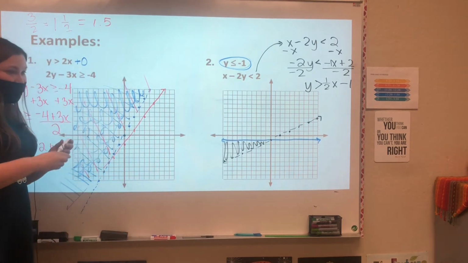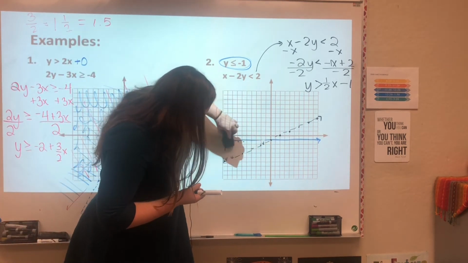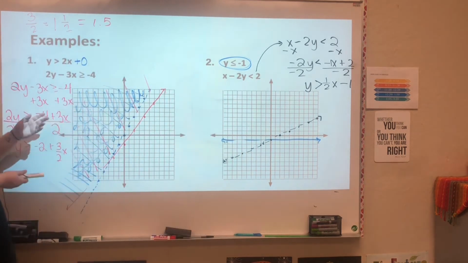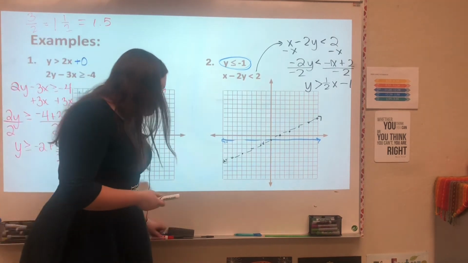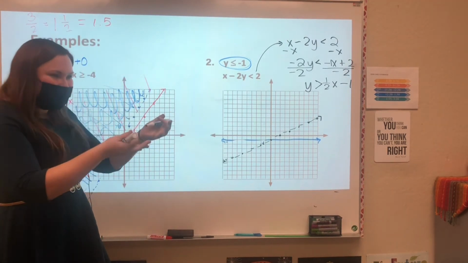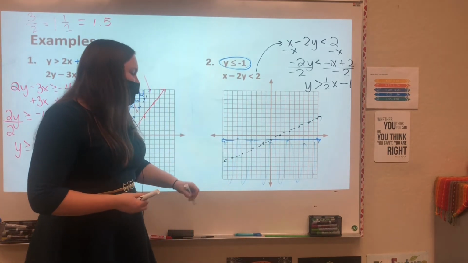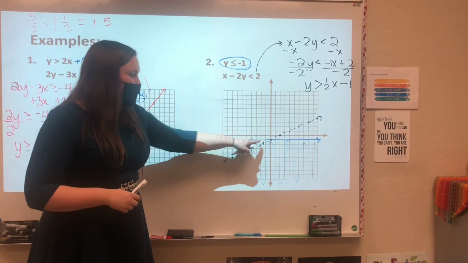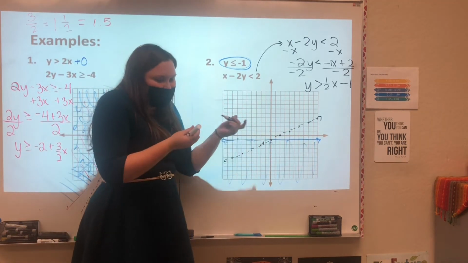If it's hard for you or people at home to find that overlapping part, a strategy you can always do is kind of like what we did with that website, over here. Just shade everything and then see where you shaded both times. So if I did what you verbally told me to do, you said it needs to be under the blue. That's all of this. Just by doing that, that tells me that final area should be either this triangle or this big rectangular piece. It shouldn't be one of these because they weren't shaded.